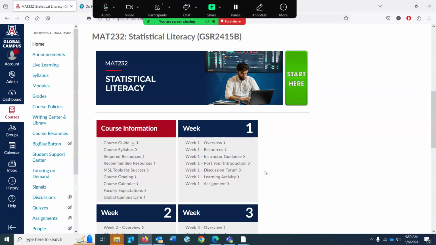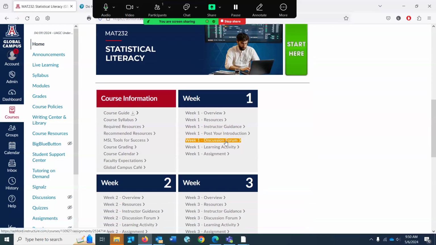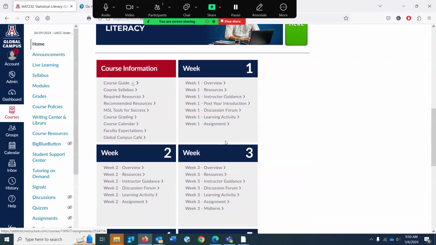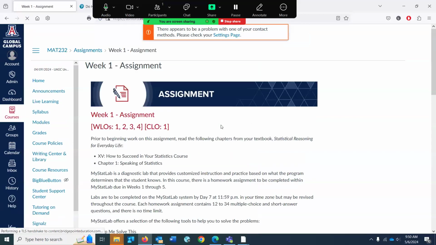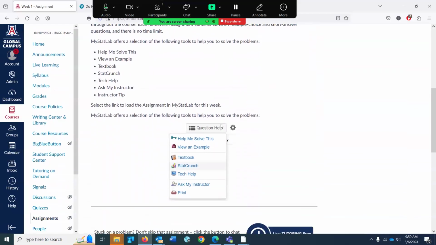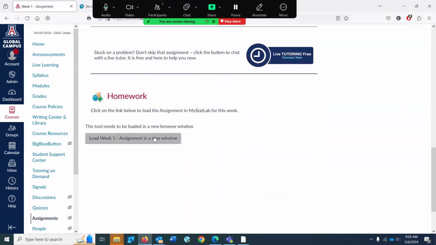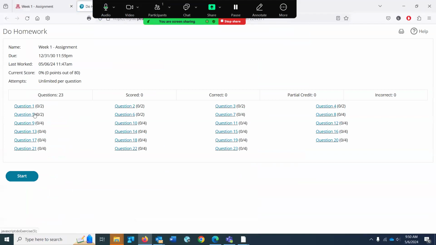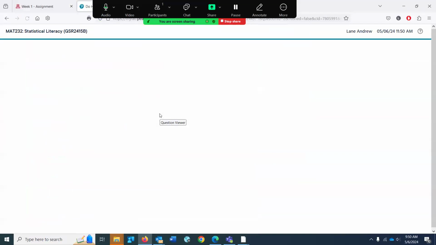Now, how do you learn statistics in an online math class? Well, we have discussion boards, as you can see from week one. We have the post-your introduction and we have the discussion board, sort of like many classes you've taken here at the university. We have something even more unusual, I think, that maybe you haven't encountered. This says homework. So what kind of homework would one see in a math class? Do you have to read the chapter and then do a bunch of questions?